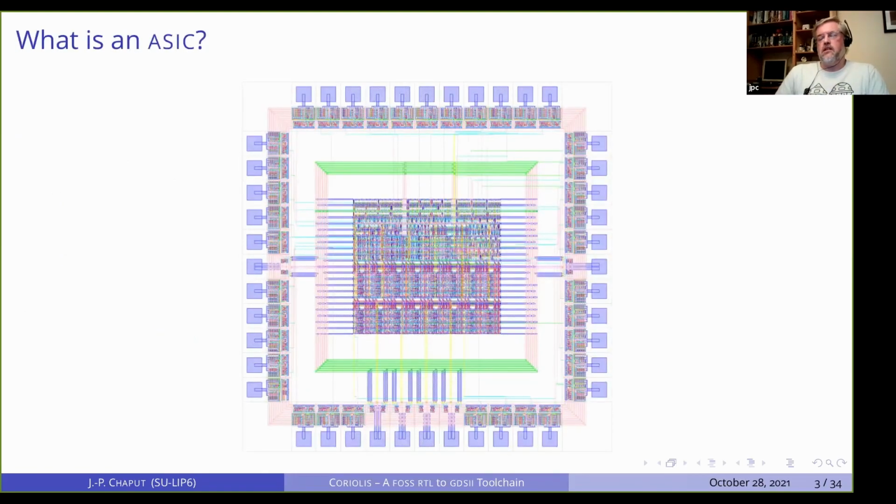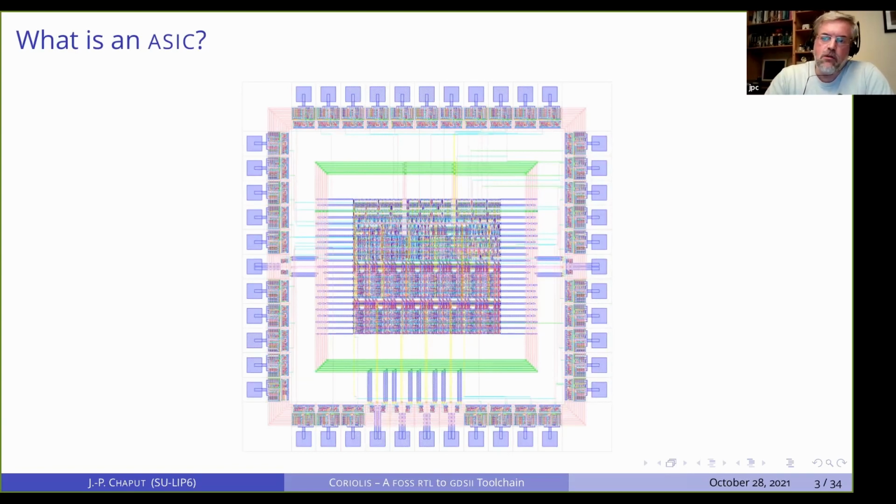So what's an ASIC? Here is a picture of an ASIC, a very small one, so we can see what it is about. Basically, making an ASIC is making a big drawing. It's just a picture that you send to the foundry, which is a factory.